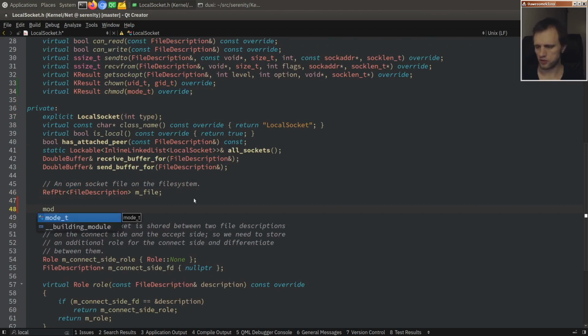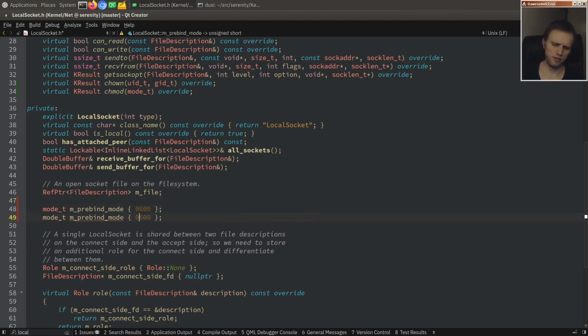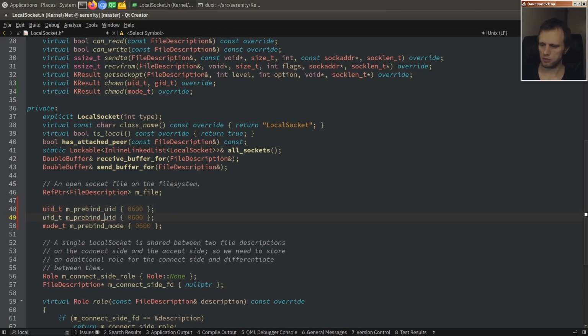So we'll just store them right here. Pre-bind mode, maybe? Something like that, or I don't know. Maybe that should be the default mode of sockets, actually. Pre-bind UID and pre-bind GID.